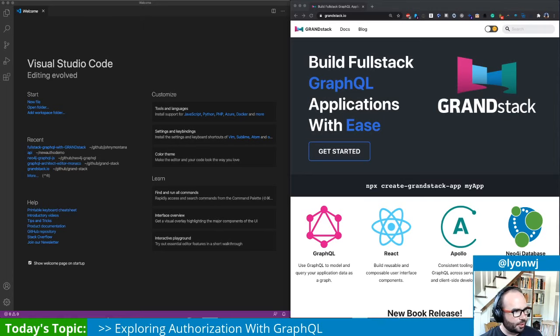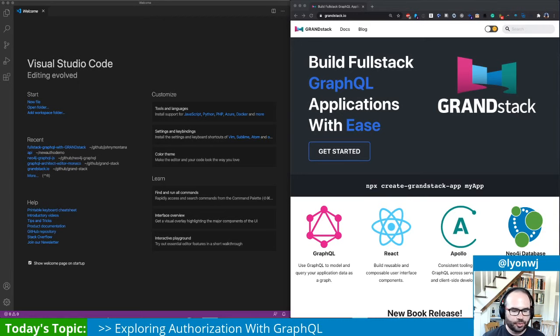So we've been working on building up this real estate search application over a few weeks, and we had a basic data model. We were able to import some data, view it on a map, query that through GraphQL, and I had a lot of questions asking about how do we protect our GraphQL APIs. So how do we add authentication and authorization to our API and to our application as well, right?